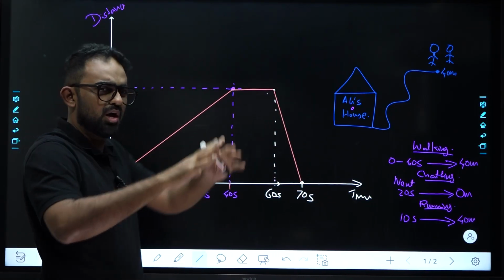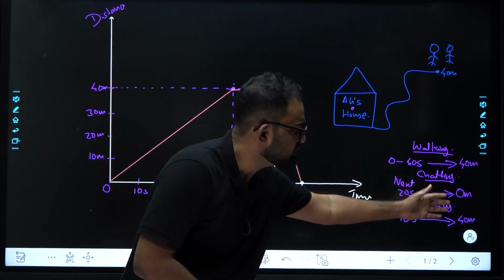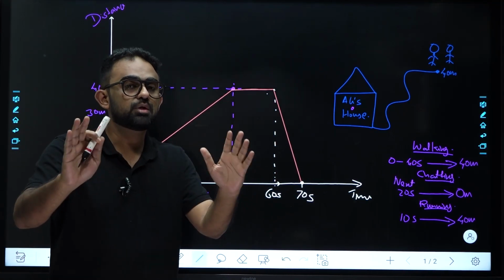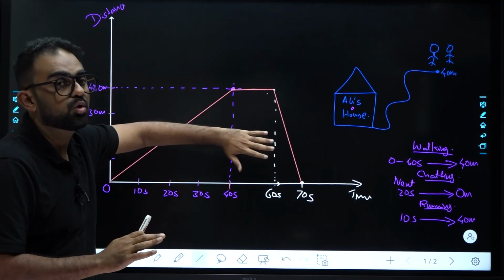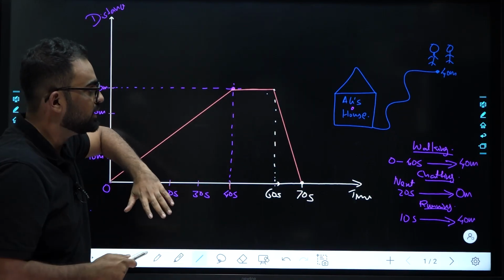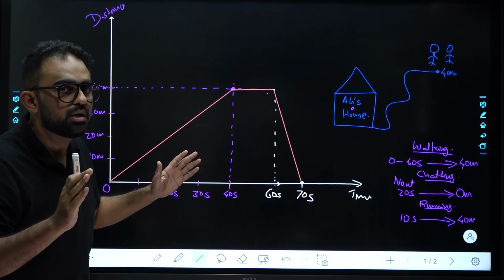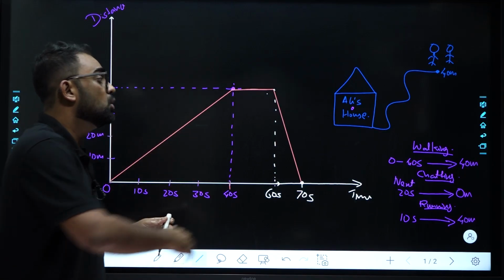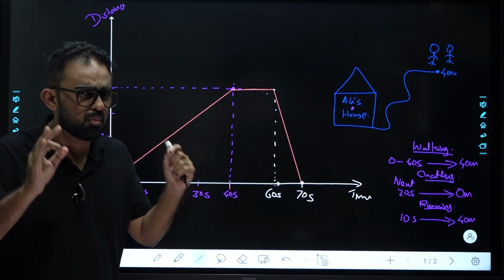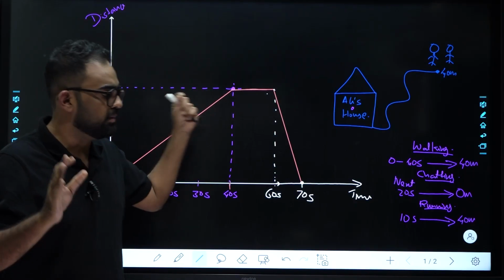You can easily say, because you have the whole story, whole data, everything is here. Imagine if the story is not given to you, only this graph is in front of you. Then how do you identify? By simply looking at the graph without any calculations, how can you spot who is faster and who is slower? That is what we are going to learn today. This is the most important concept of the distance time graph.